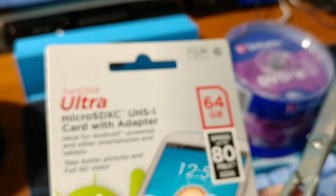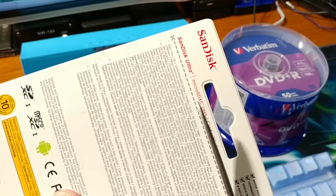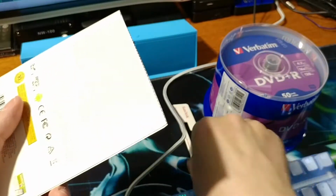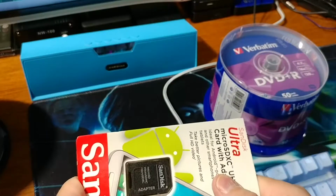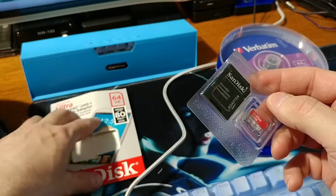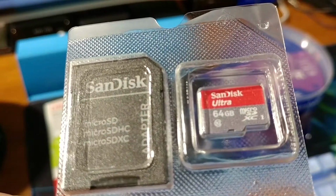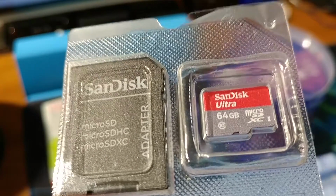And alright, let's go ahead and open this puppy up. Let's put it right here. Alright, you can just do like this. It should come out by itself, just like that. And here we have our SanDisk. Zoom it in for you guys. 64 gigs of MicroSD card XC1.